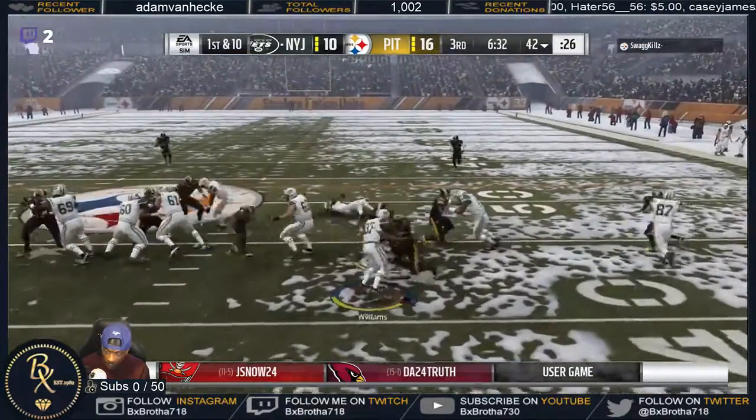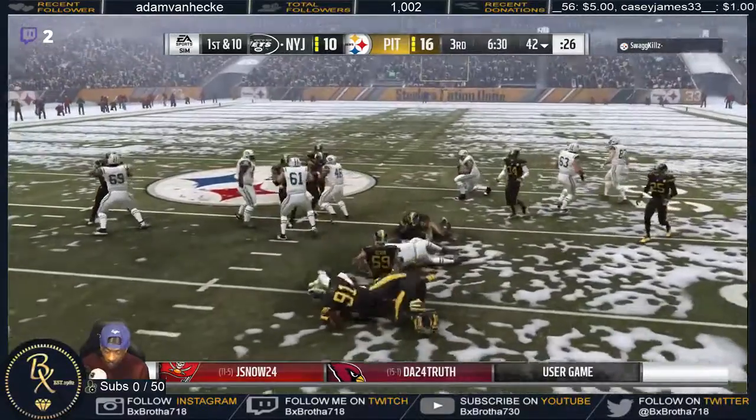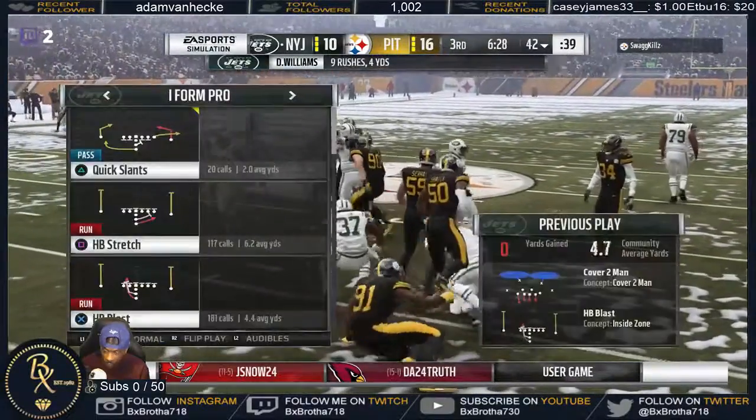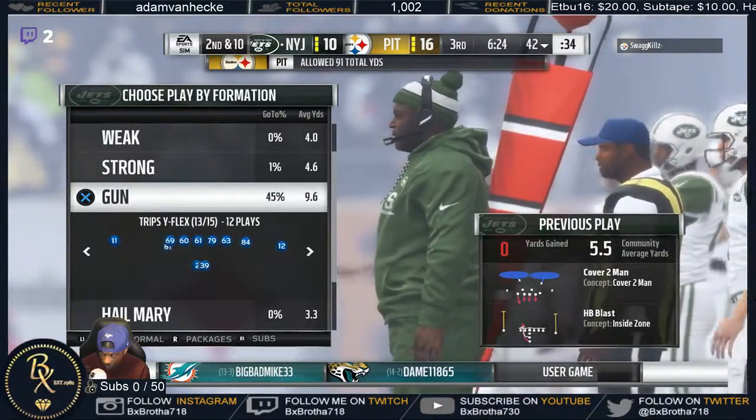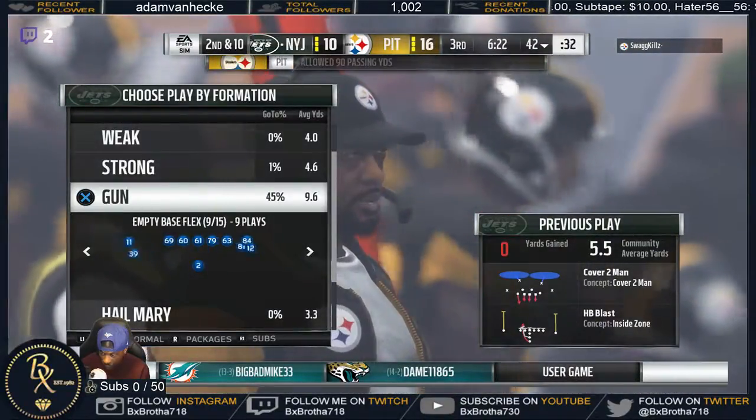Now a handoff. Here's Williams. And there just continues to be nowhere to run. He's bottled up again at the line of scrimmage. Stephon Tuitt, the one that got him down.